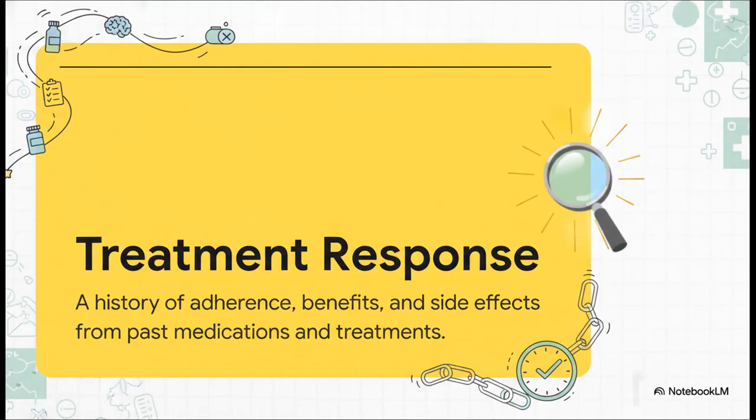And finally, we have Dimension 7, treatment response. This is clinical gold. Seriously, a careful history of what's been tried, what's worked, what's failed, and what side effects were just intolerable. That is one of the most important guides we have. And this also includes adherence, because let's be honest, the best medication in the world doesn't work if the patient can't or won't take it.